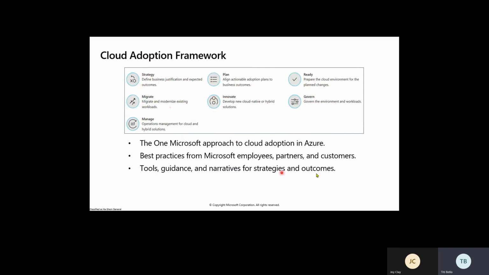Then once you have been able to do that, there is ongoing operation, that's ongoing management of those resources. You also need to have a plan on the ground to say, now that you are in cloud, how do you continue to maintain your compliance policy? How do you continue to maintain experience for users, security and all of that? So that is majorly what cloud adoption is: a framework that allows Microsoft customers to quickly onboard and get used to cloud and start enjoying it in a short time.